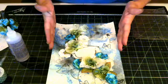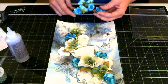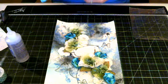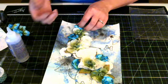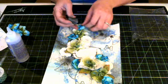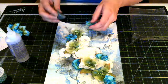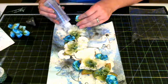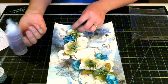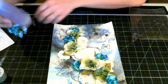Okay. All right, so next, I actually will add one last Soprano. I'll probably add it down here at the bottom. So here's where it gets fun.